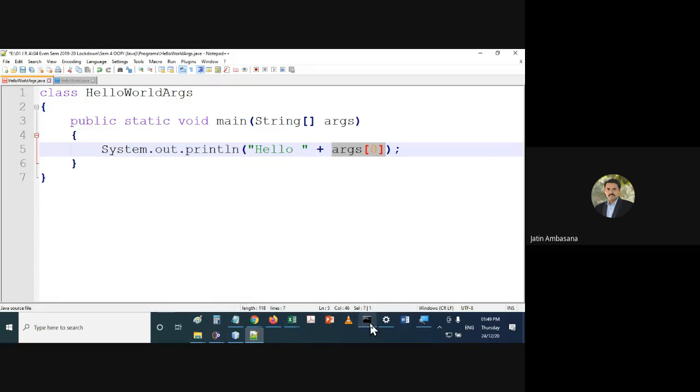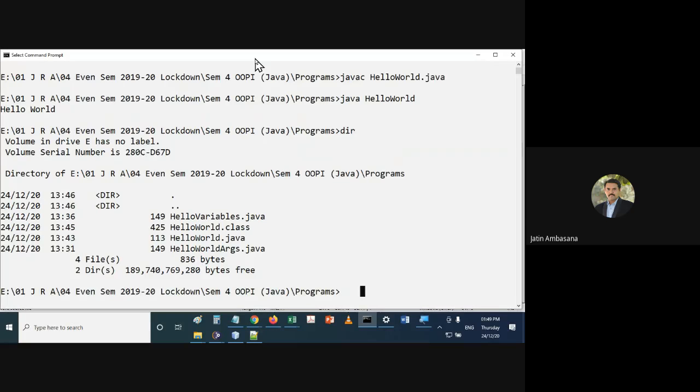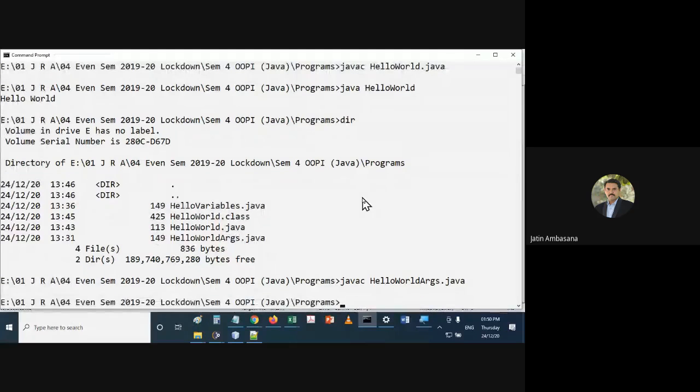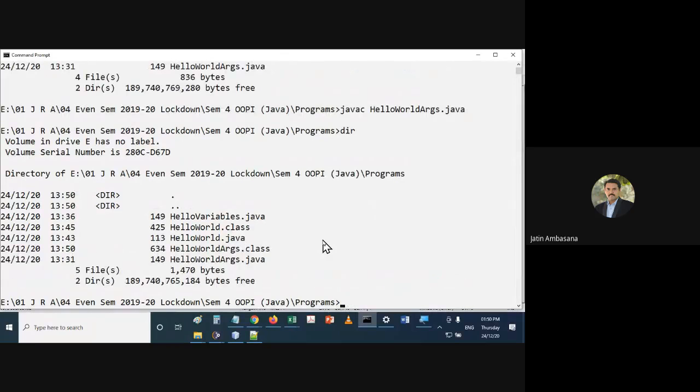So when I compile this program, javac hello world args, that's the name we have given, it compiles and has also created the class file.